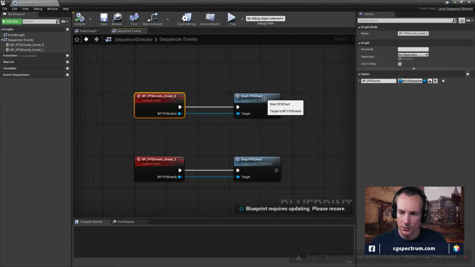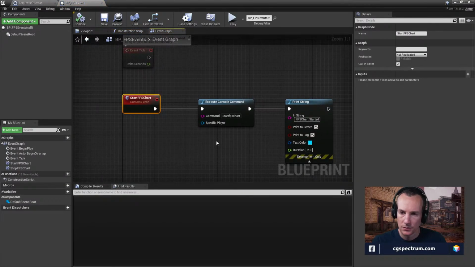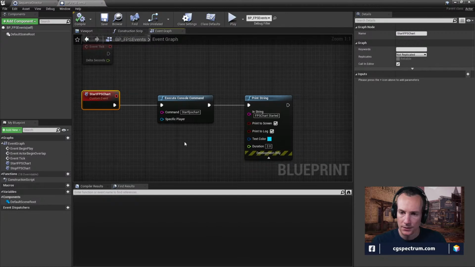Start the FPS chart. Execute console command. Start FPS chart. Wonder what an FPS chart is.